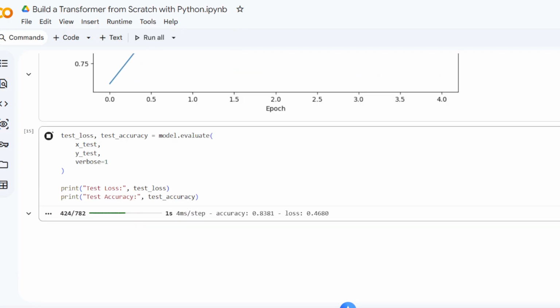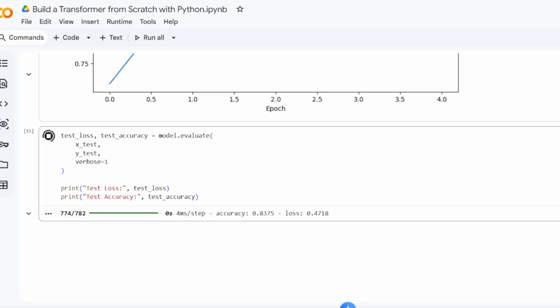That's fine. You can see here we are getting the test accuracy, because we have to finally evaluate our model using the test dataset, and the test set was not used to directly update the model weights during training. Therefore, test accuracy gives an estimate of how our transformer performs on unseen reviews, right? So that is fine.